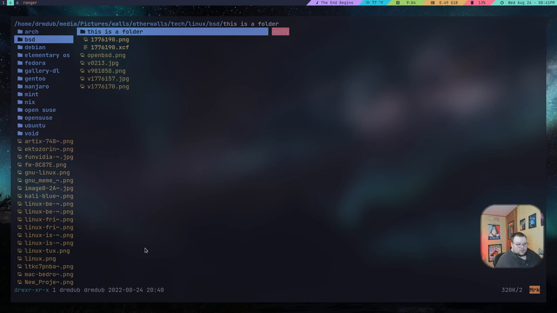Now, obviously, that's going to require some tweaking inside the configuration file in order to get it to work, but it's not something you can really do with a GUI file manager unless developers have built that integration into the application itself. This allows you to do it instead of having to have a developer do it for you. And obviously, those things that I mentioned are just a few examples of what could possibly be done. The sky really is the limit. Any terminal application that you can run in the terminal can interact with files inside of your file manager. At least things like Ranger allow you to do that. And that is quite awesome.